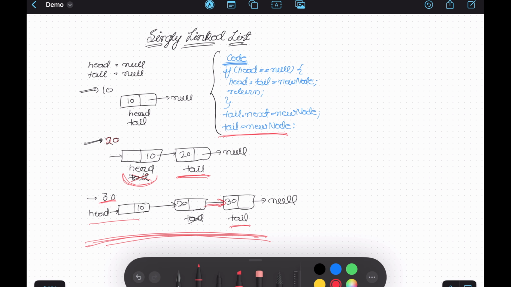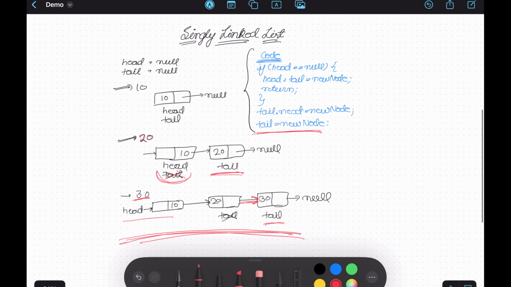I hope you are able to understand how this add last method is working. Initially we had head and tail both null. Then for the first node, head and tail both point to 10. For the second, tail dot next 20 became the next node of 10, and now tail points to 20. Then we added 30: 20's next node became 30 and now tail points to 30. That's how the add last method is working.